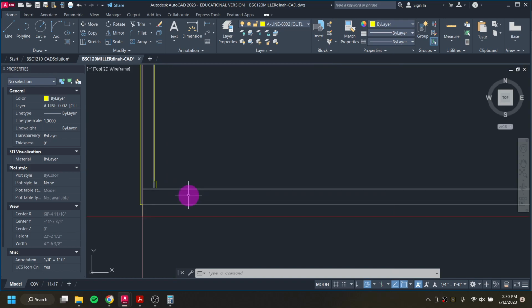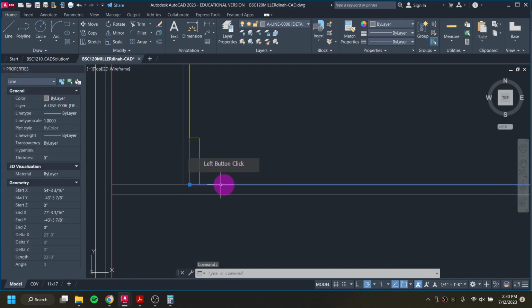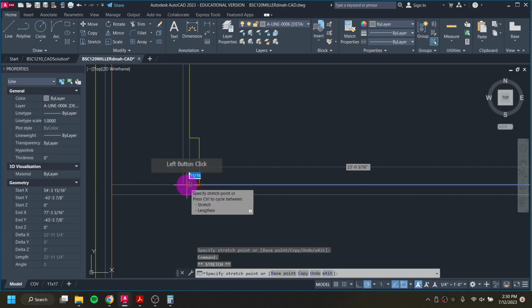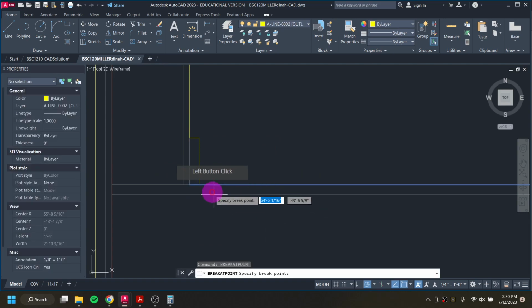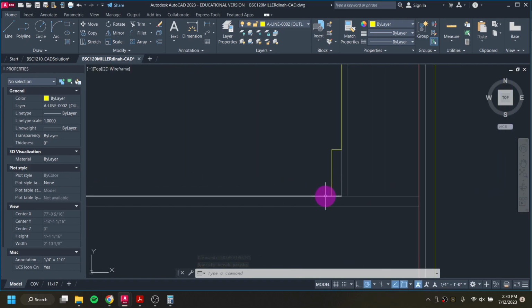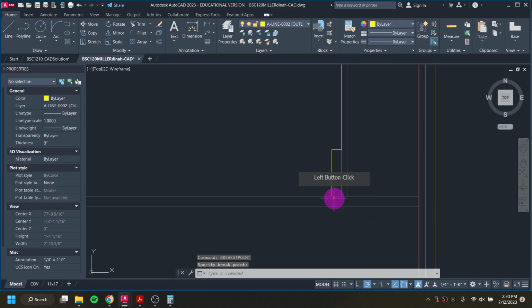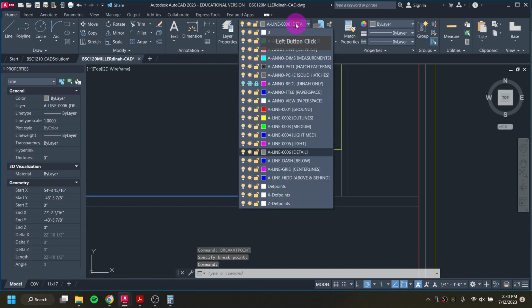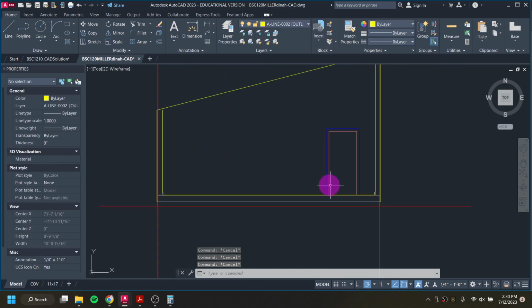So I've got my little trim there. I've got my line here for my floor. So I'm going to click on this line, and I have to break it again. So break at point, because I only want from that part. I only just want the full outline. Click on this line, break at point, click on the point you want to break it at, and switch this to yellow for the outline layer.